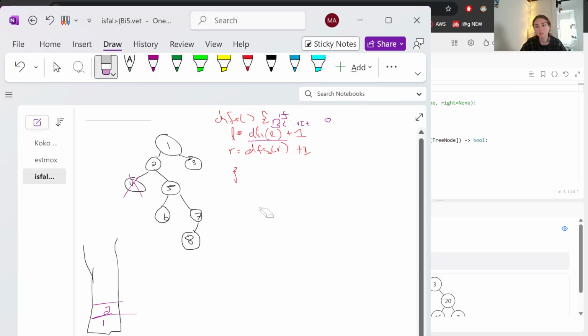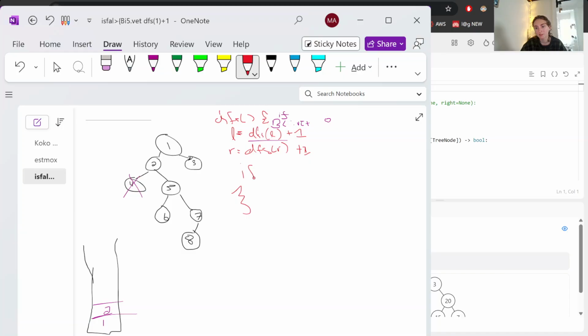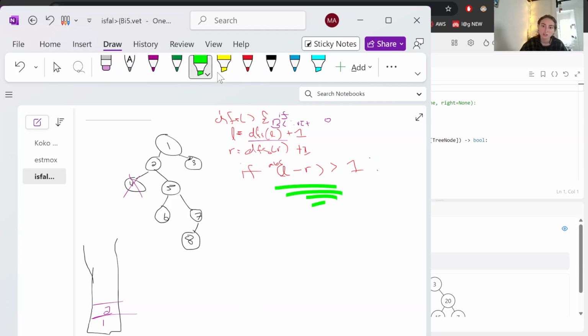And if L minus R is greater than 1, we're going to be somehow setting something to false. I don't know how yet, but that's okay.